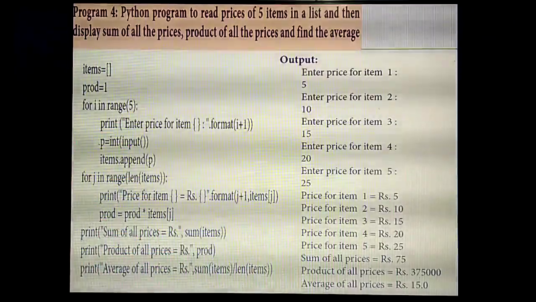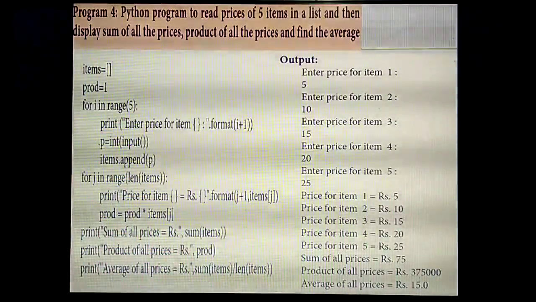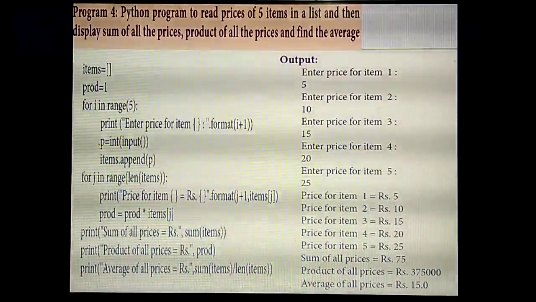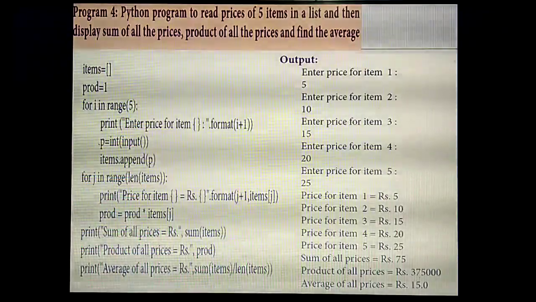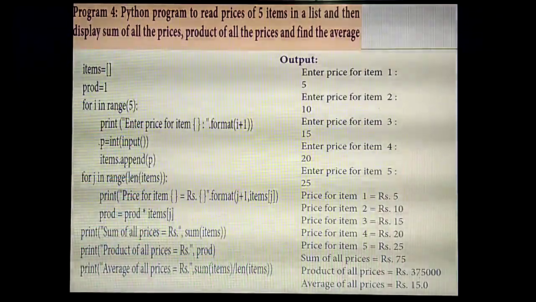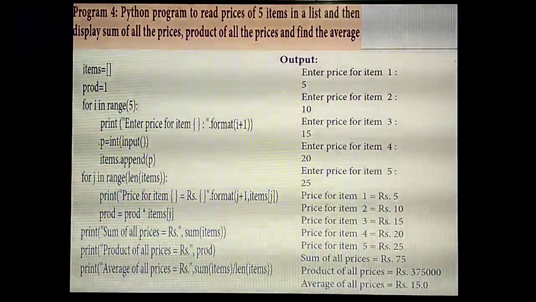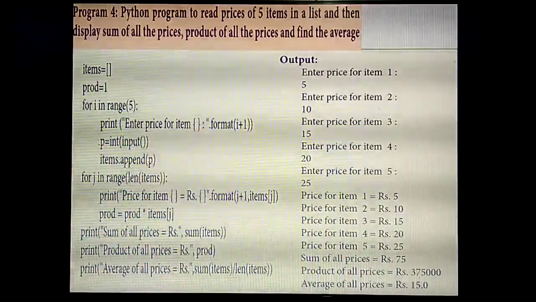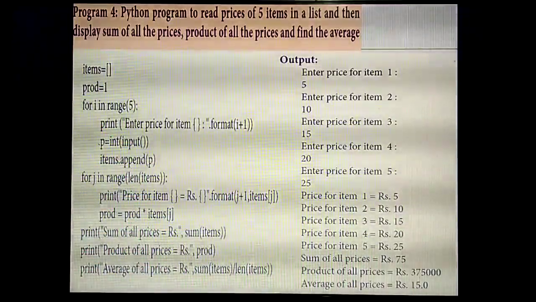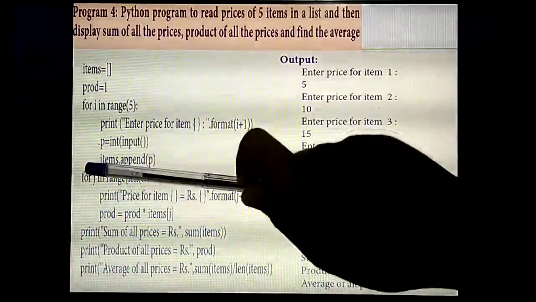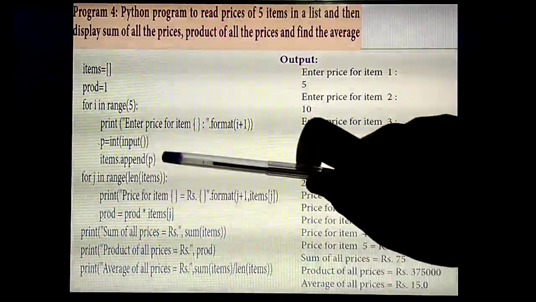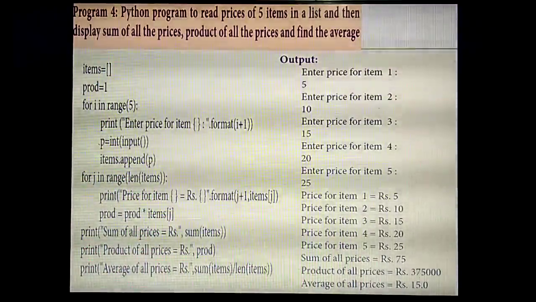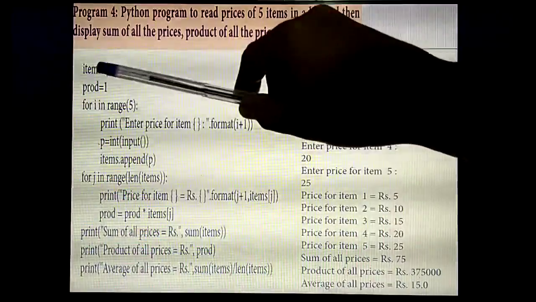Next, you are going to find the price for each item. You are going to display the price for each item, as well as find the product, sum and average for each item. For that, what's the first step? As in the last program where you took the sum of all the values, first you need to find the length of the list. Likewise, you give another loop, for j in range of the length of the list, that is, how many items you entered. What's the name of the function to find the length? len of. What's the name of the list? Items.